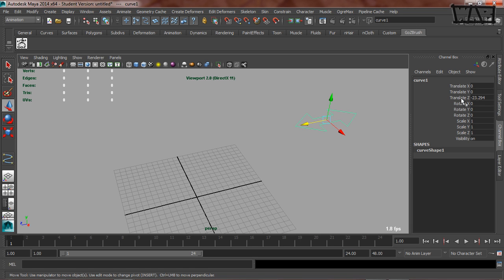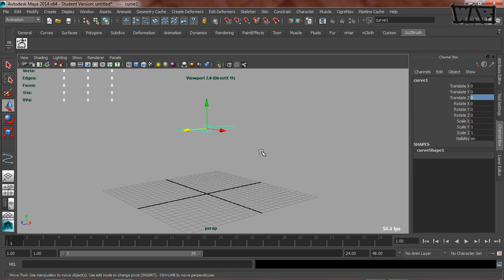If my animator needs to get the character back to a default pose, they can select that animation control and zero its attributes out, and it's going to snap back to its parent. So the group creates the default location for your control.